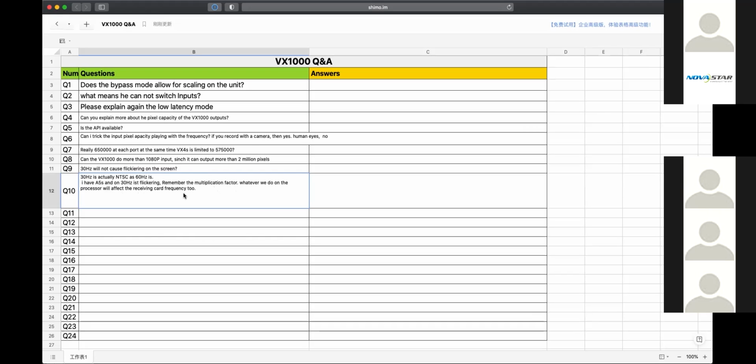If you have these questions, you can just contact us, and we need the LED module information and also the receiving card information and receiving card firmware information. After we get all of that information, we will apply for a customized firmware to solve the flickery issue. So you can send an email to support@novastar.tech with all the information I just mentioned: the LED module information, the receiving card type and the receiving card firmware. After we get it, we can help you fix the 30 Hertz flickery issue.